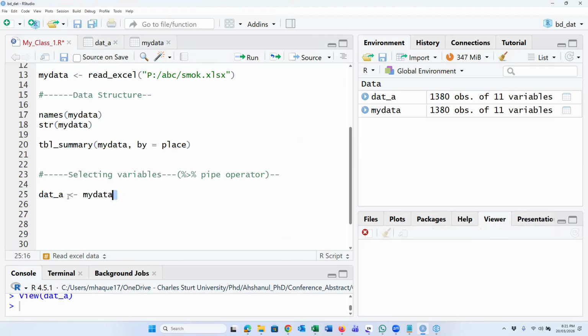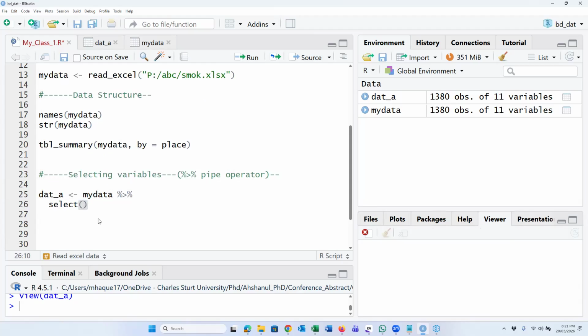This is one code. So if we would like to link another code, then we have to type this symbol. If we type this symbol, then the next code will be linked. Now select.